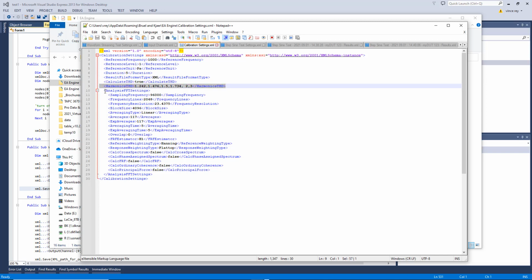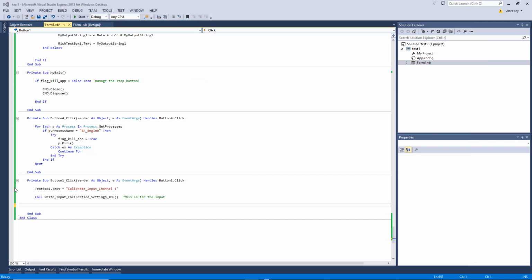And also the function will return an FFT, an autopower spectrum analysis using a flat top window, right? So we could certainly use those features, THD and autopower spectrum, but in my case, I just want to start the calibration, get the sensitivity, and make a very simple pass-fail on the sensitivity.